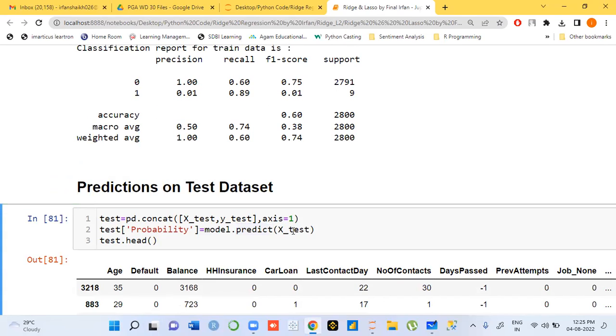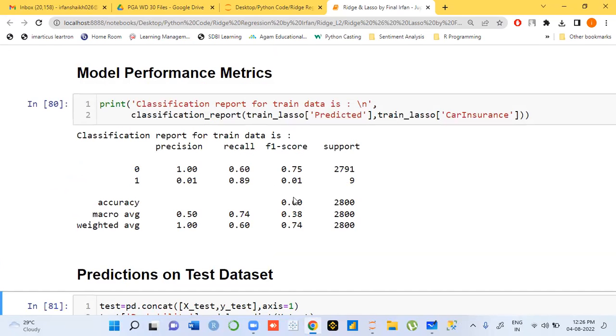This is the difference: lasso gives the answer in terms of probability and ridge gives it in terms of 0 and 1. Yes, clear.